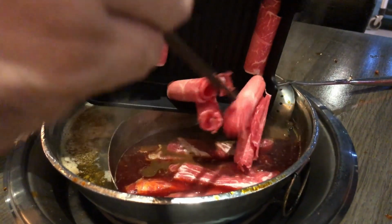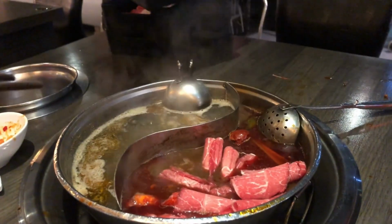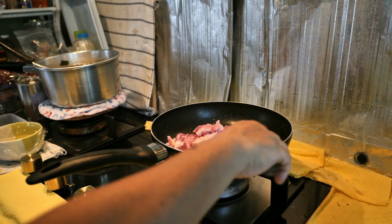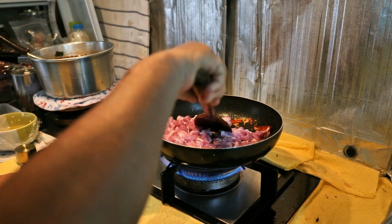This dish is called kala bhuna for a reason. It's slow cooked until the beef turns dark and oil separates. Keep stirring occasionally and cook on low heat for 1.5 to 2 hours. No rush, this is where the magic happens.